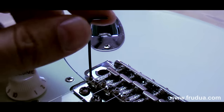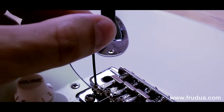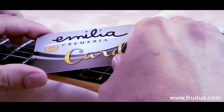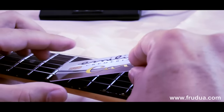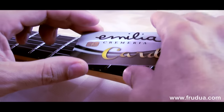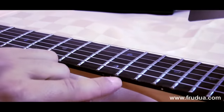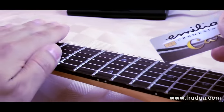If I turn it clockwise I will raise the height. If I turn it counterclockwise I will lower the height of the strings. As you see I have a Fidelity card in my hand. This is a typical Fidelity card with the thickness of a credit card — it's actually 0.76 millimeters. What I will do is put this one under the strings, over the twelfth and thirteenth fret, just like this.